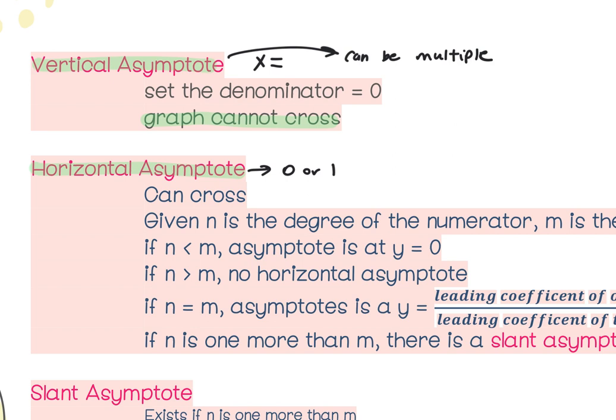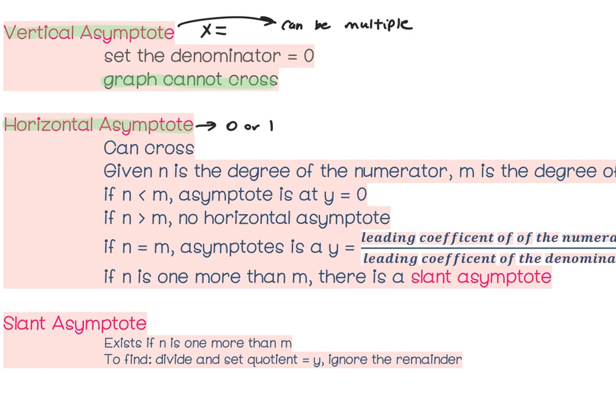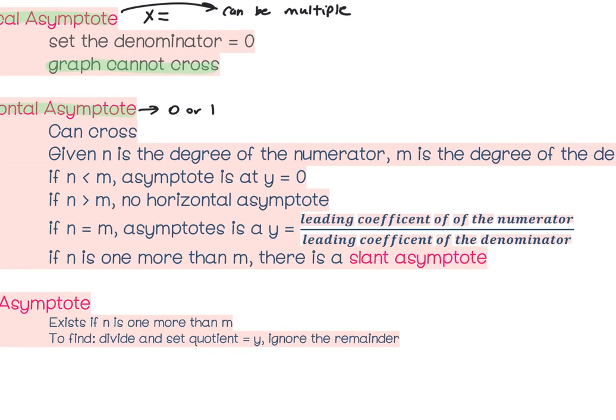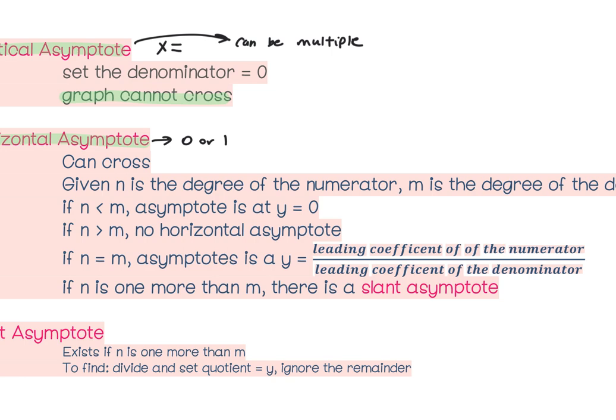The horizontal asymptote is usually something the graph doesn't touch, but there are exceptions and it can cross it. You'll see that today, what it looks like when it crosses it, okay? But it is determined by the relationship of the highest exponent in the numerator and the highest exponent in the denominator.